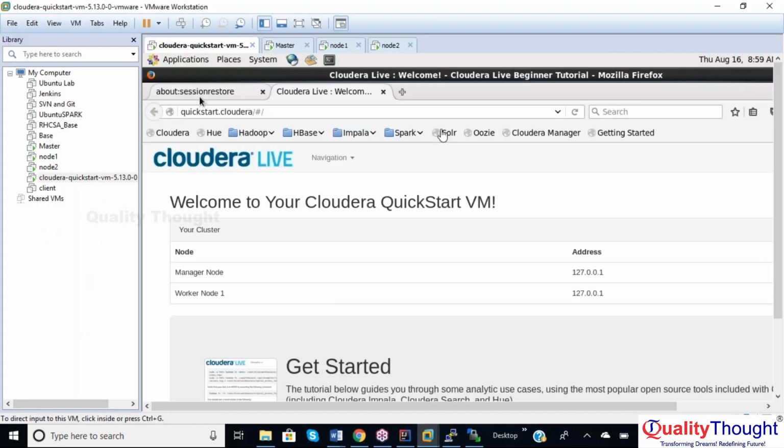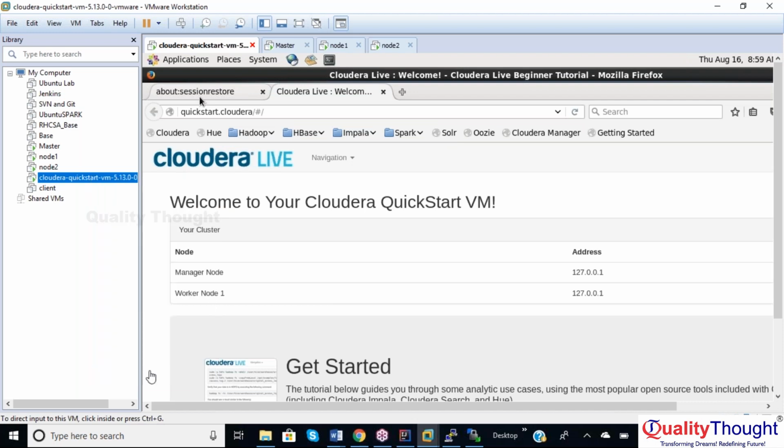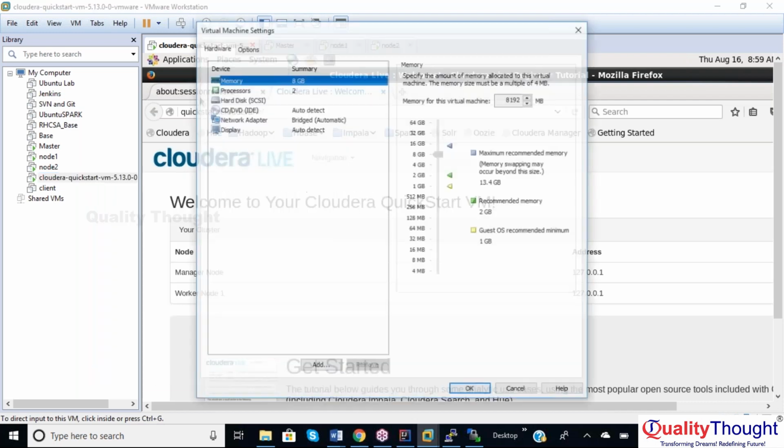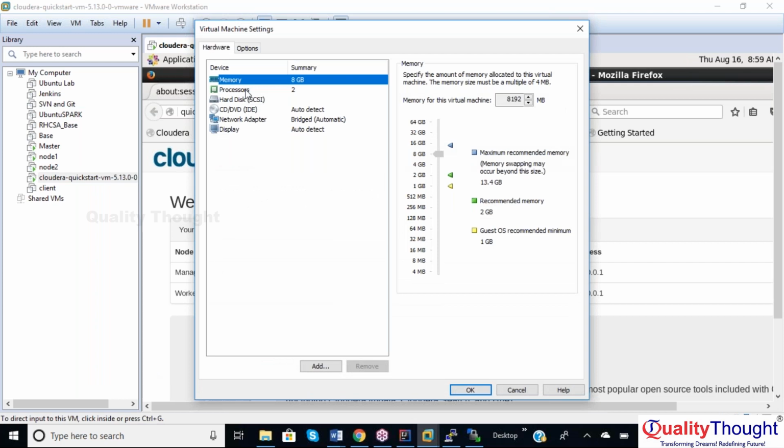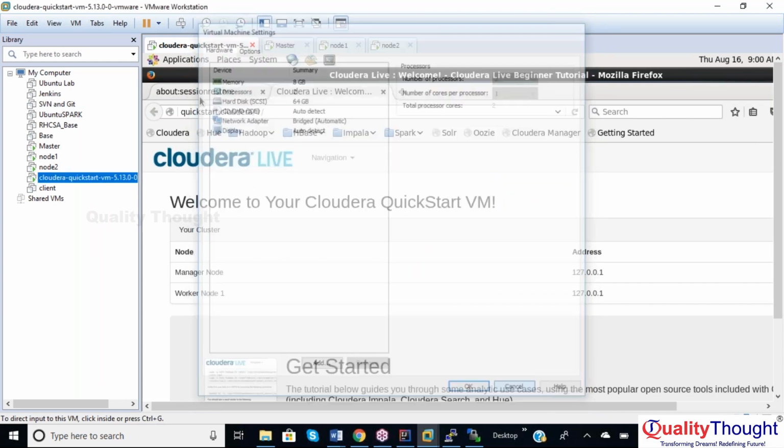Let's go to Cloudera. Right click on this Cloudera and go to settings, then go to process. We have assigned 2 processors, right? Super.